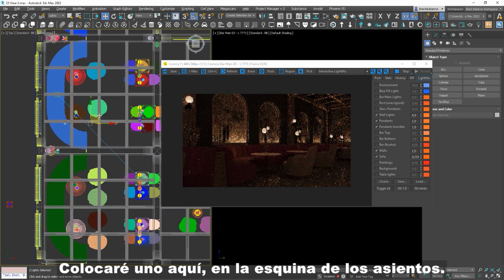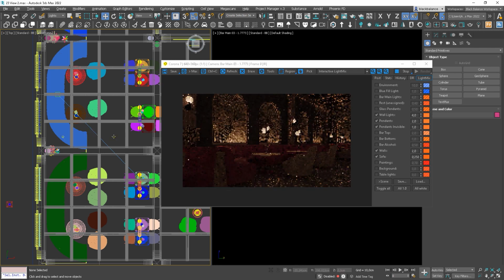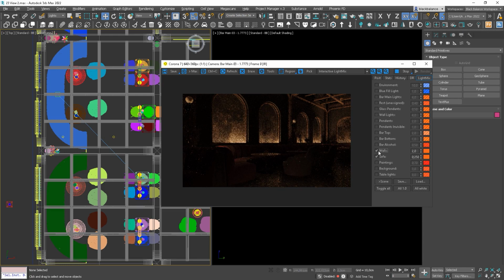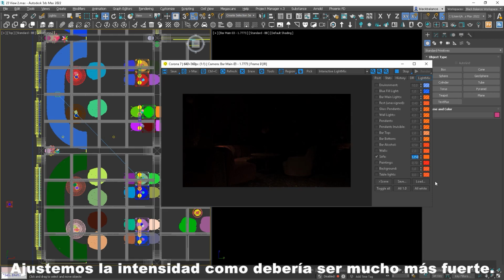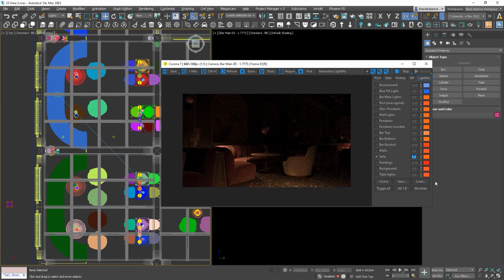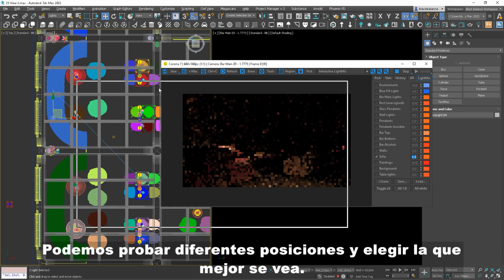I will position one here, in the corner of the seating. Let's adjust the intensity as it should be way stronger. We can test different positions and choose the one that looks the best.